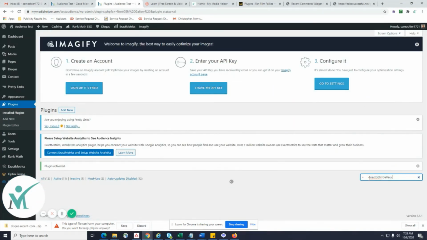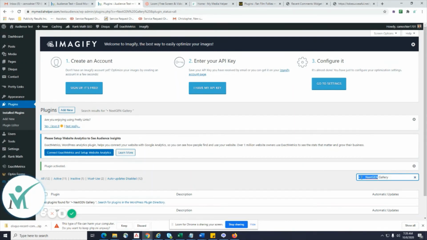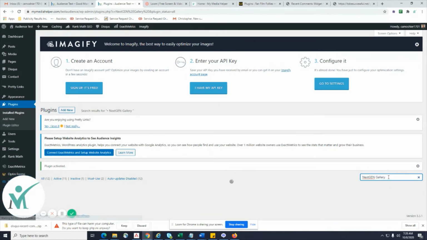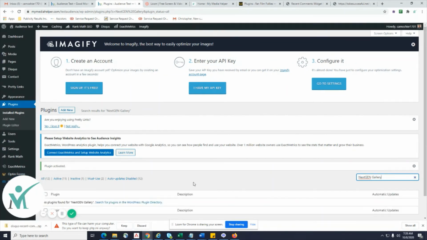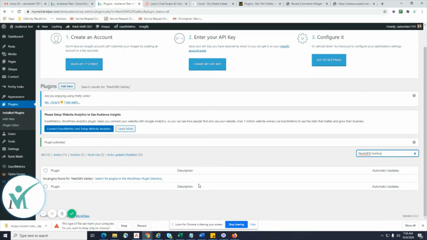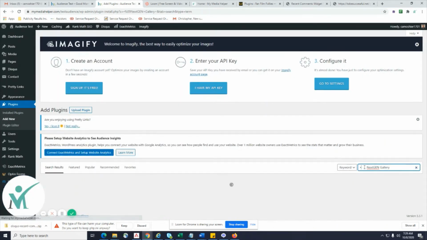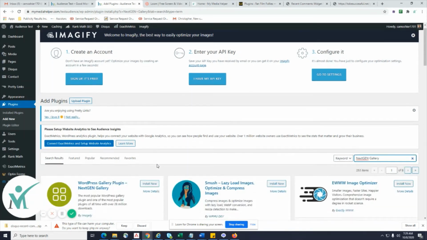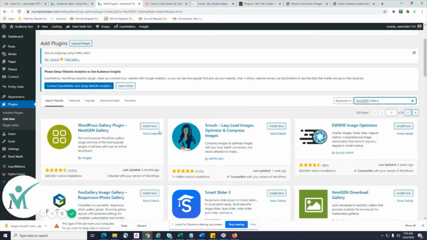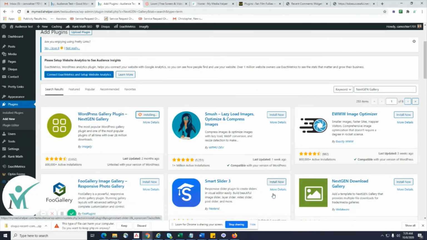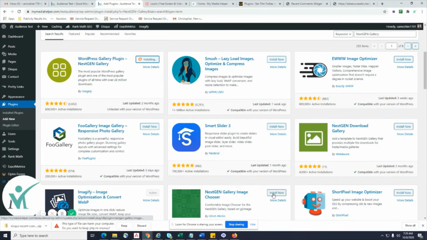Okay. All right, so this one you might not need. This is optional. This is Next Gen Gallery. If you want to create a nice gallery, say maybe you're selling photography, or you just want to show your photography or samples of your work or stuff like that. It's very cool. We're going to download that. So there we go. And get that. And we're going to activate it. And it'll just be sitting in the background.